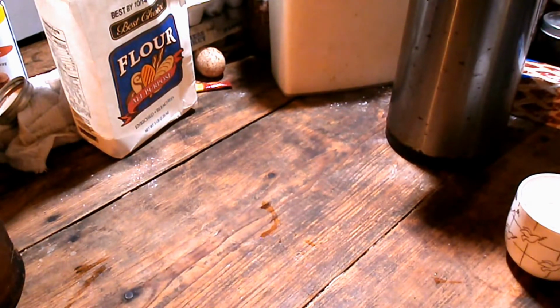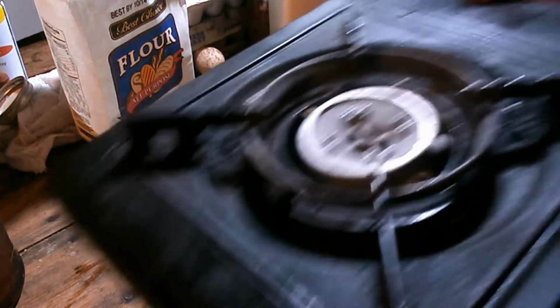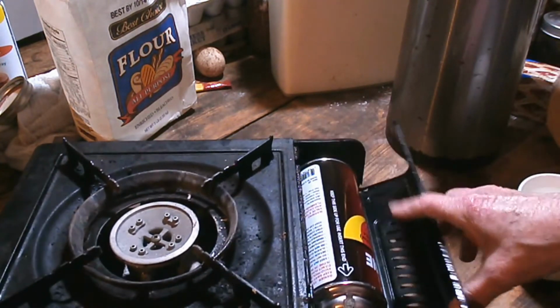Anyway, I showed you these little, I call them e-stoves, and they use pressurized butane fuel instead of propane. Kind of wipe it down. This one's been sitting there a while. I've been kind of stuck with just using the one stove for a while, so it's been sitting. Anyway, it's this. I don't even have the label on it anymore. I've had this for a really long time. And there's the fuel canister in there.